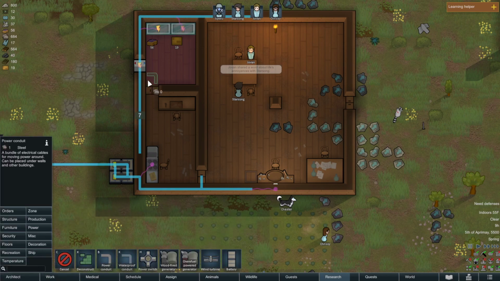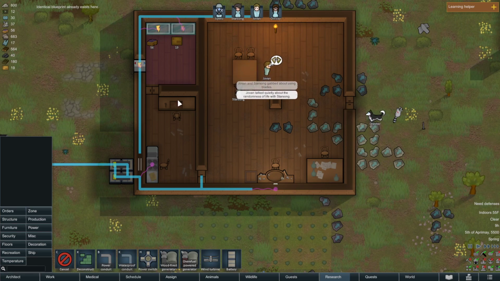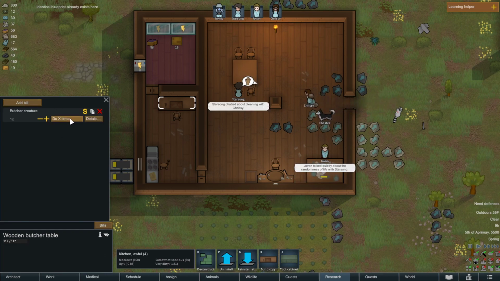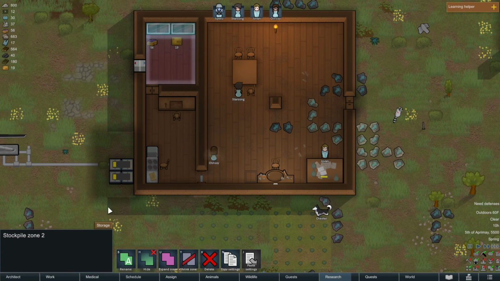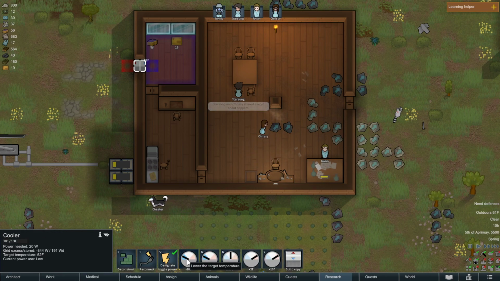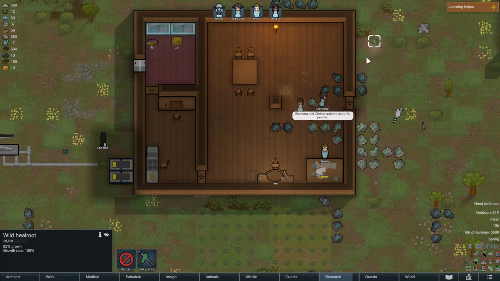Power. Okay, maybe we need to put that one there. Maybe that's it. We're just going to tell it to butcher creatures forever, so anytime we get something dead, we want it to be in here. All right, let's set the air conditioning down in this so that the target temperature is 32 Fahrenheit. Harvest that.